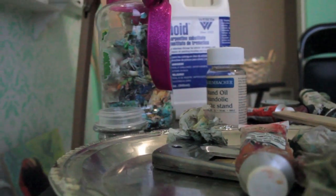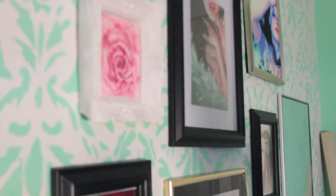Hi guys! So there were a few of you who have been asking me questions about my wall, so today I wanted to make a video showing you how I made that wall. Now the main thing about setting up my art studio was I wanted to make sure that it was going to be inspiring to me — I want to walk into this room and automatically feel ready to work and just ready to make some art.